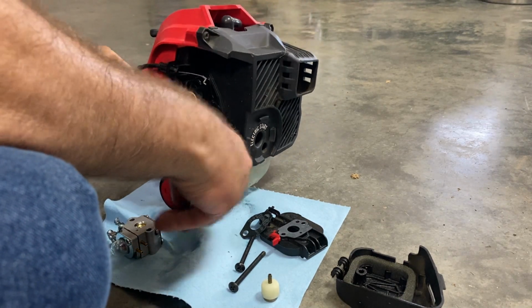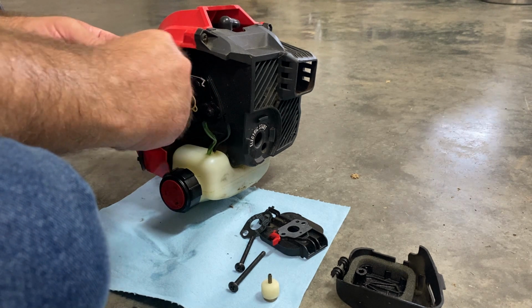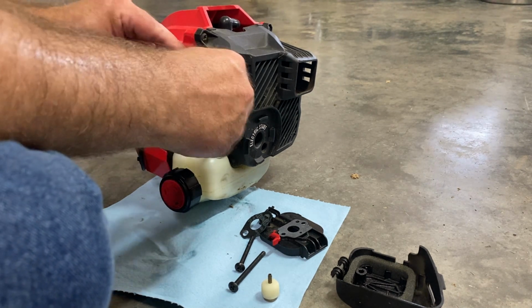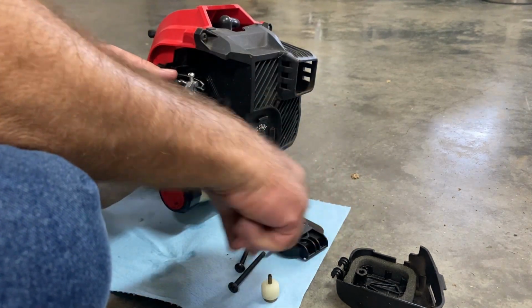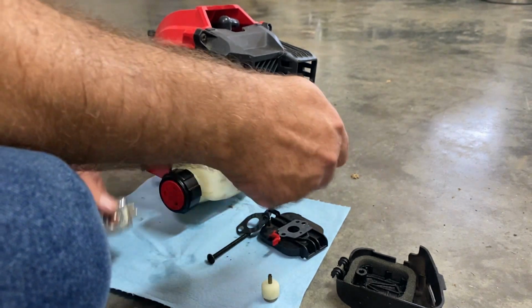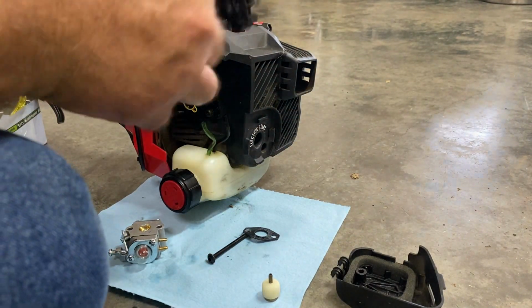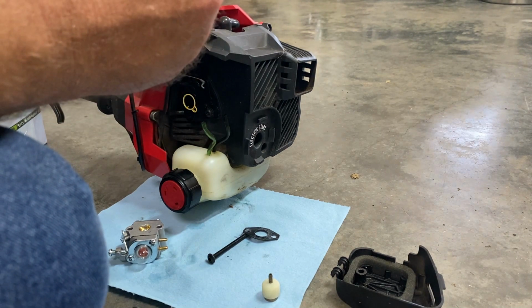Flip it over, and we're going to install the new carburetor. Just like that. So we're gonna hook the hose in there. Let me lay that down for a second. We use the new gasket on the back. Go ahead and put a screw through there. There we go.